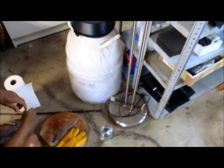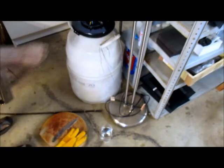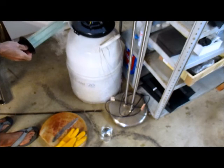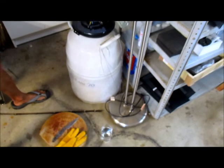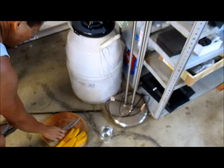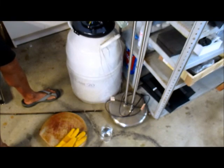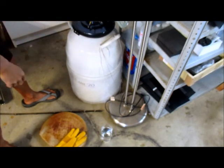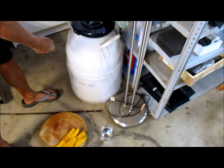So what you see over here is my dewar - it's not super full right now. So, liquid nitrogen - it's about minus 320 Fahrenheit, or about minus 196 Celsius. I'm looking for when the blade hits the liquid and it boils out. I can hear the boiling now, and you can see the air reaction right now.